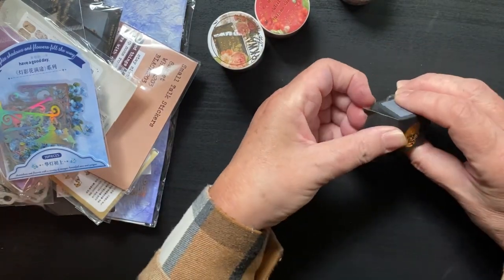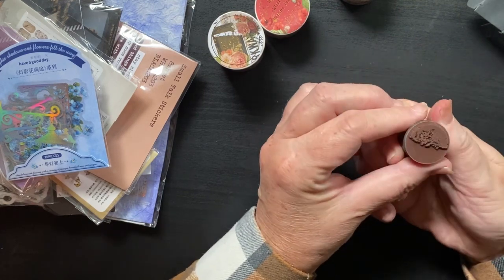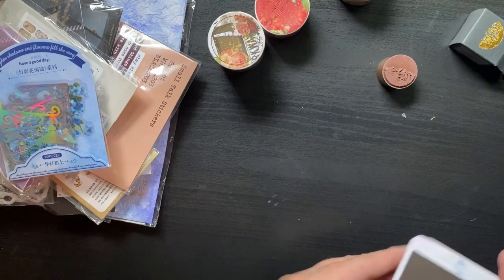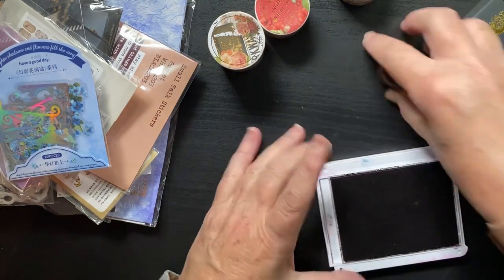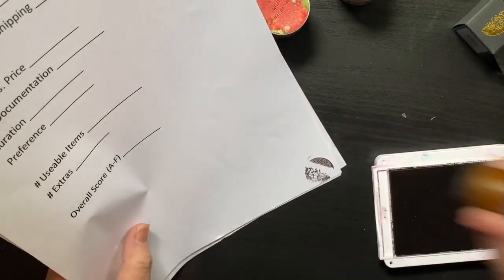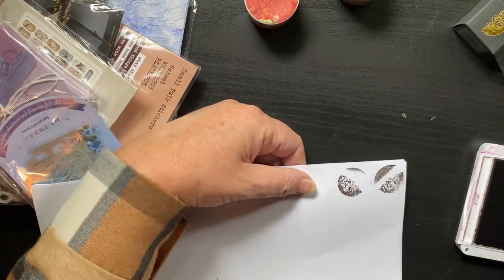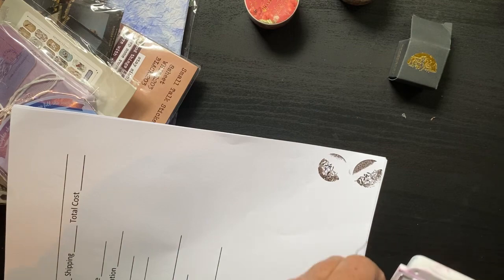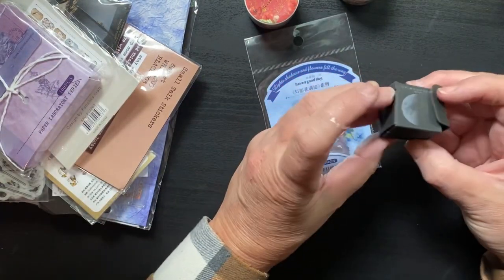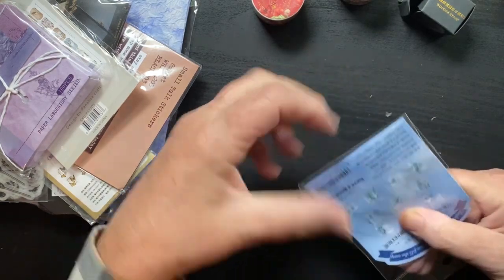Anyhow, what is this? I don't remember what I ordered. Oh, it's a little stamp. I don't know — hold on a minute. I don't remember ordering this at all, I guess that's why I'm like, huh. Let me get a piece of paper here. I have no idea — it looks like a world or... I don't know what that is. Now I have more ink on me. I honestly have no clue. Looks like a wooden stamp; it acted like one, but I have no idea what that pattern is.